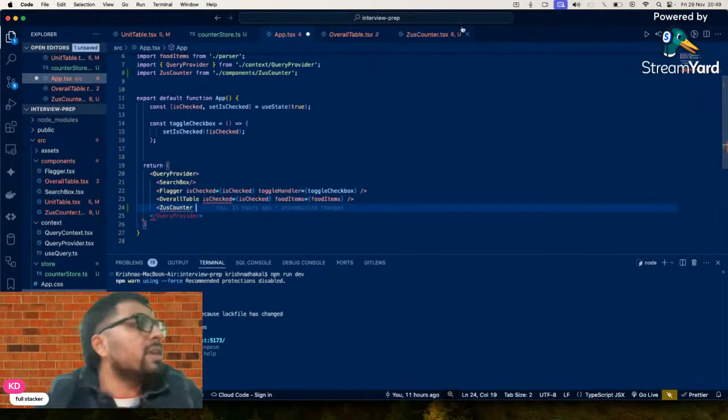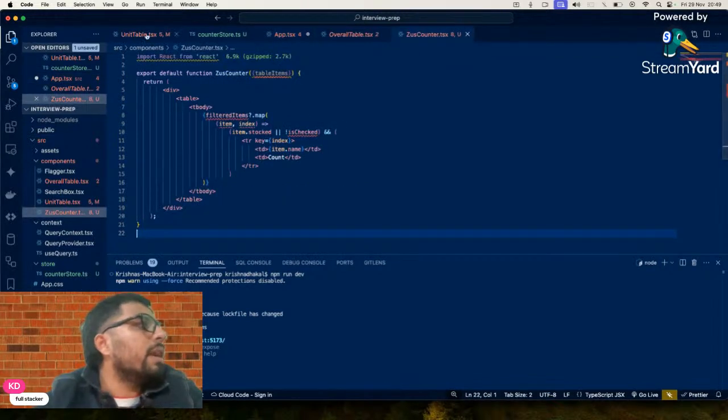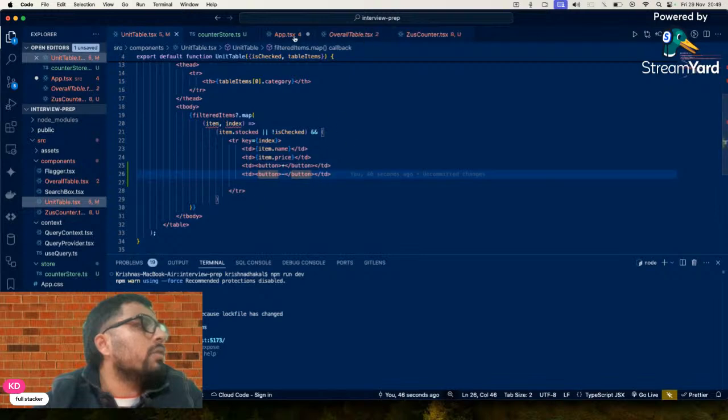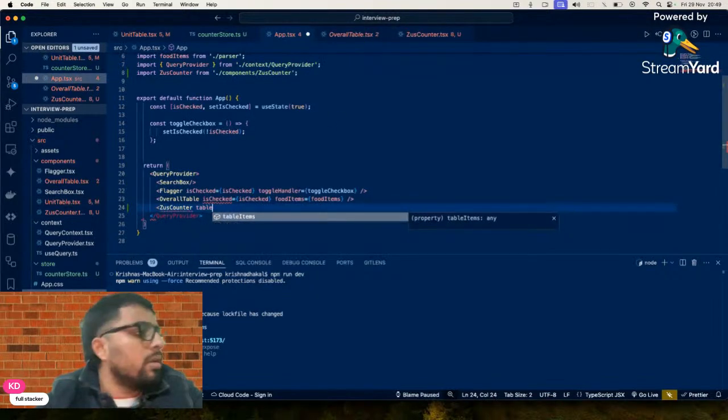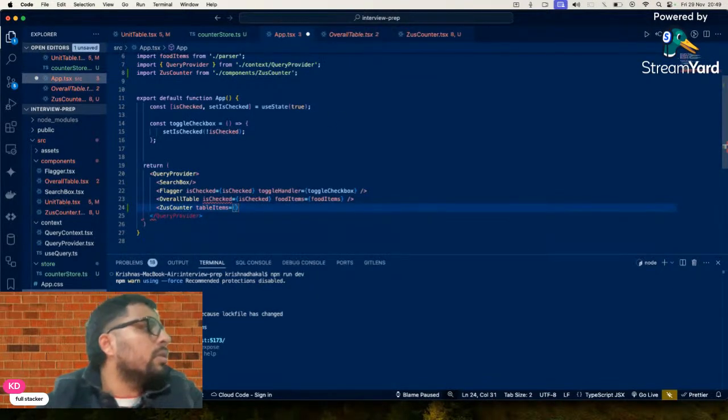Maybe food items as well, table items. Okay, JustCounter will be there, and it's calling tableItems equals food items, and this will be the one.